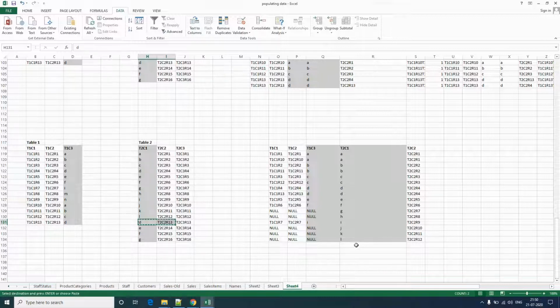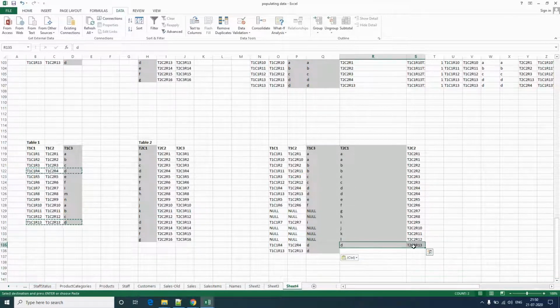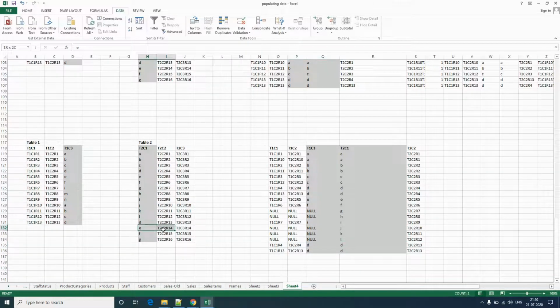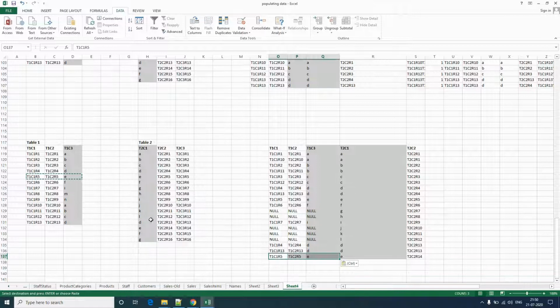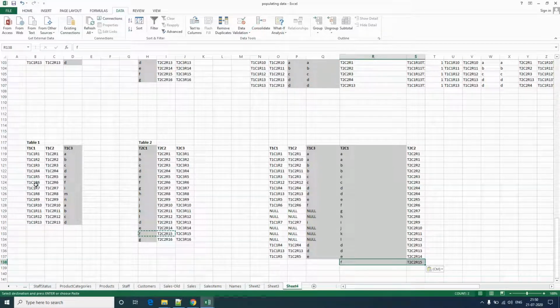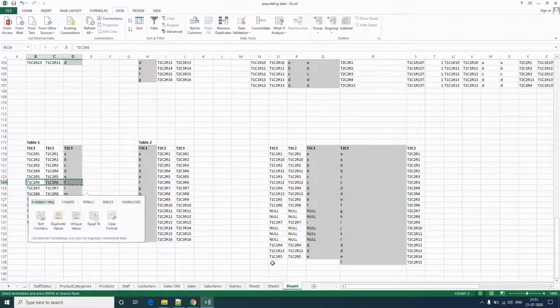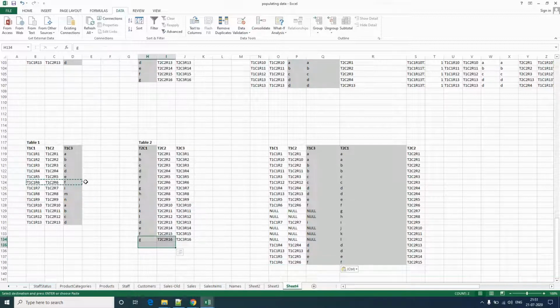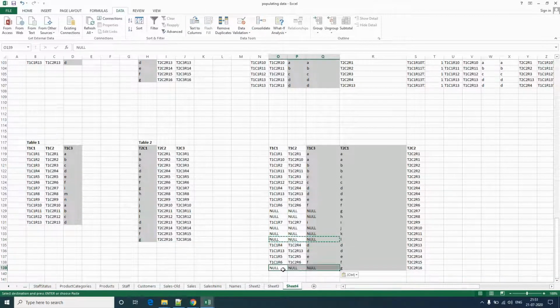In this case, it will pick D again, and D is present twice. So it copies it, pastes here, and this thing is repeated twice. E is present only once, so it copies and pastes. F is present only once, comes here. The value of F is this one in the left table, paste. Then comes G, again G is not present, so the values from the left table would become null. So this is what it would look like.